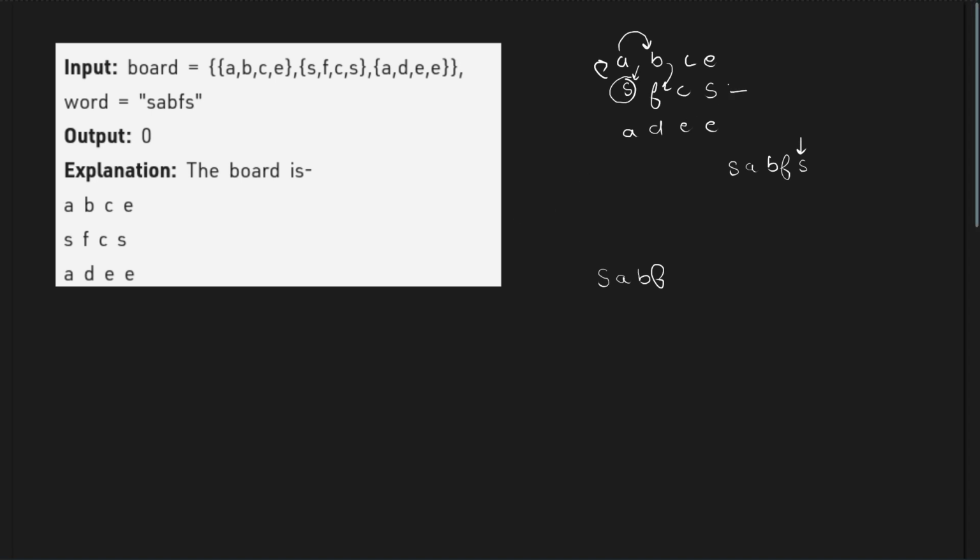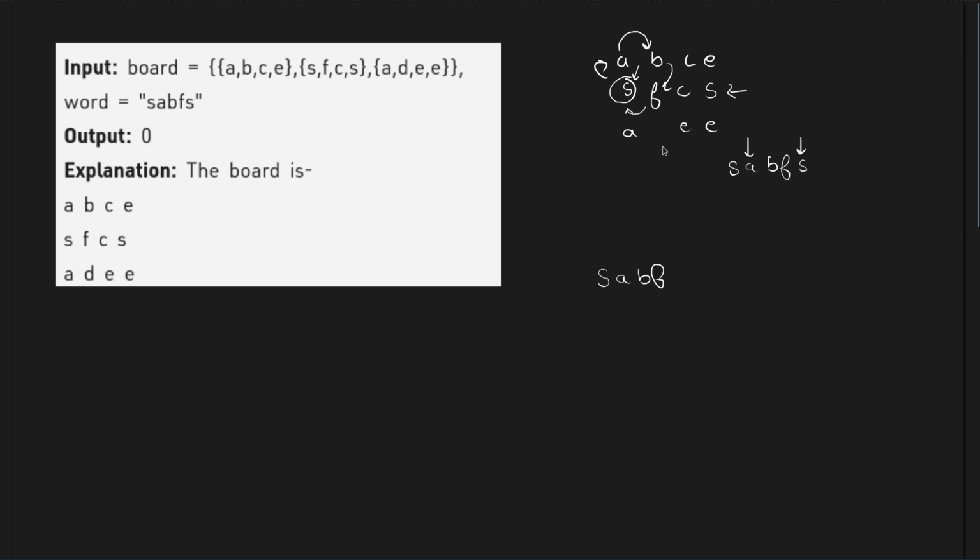Similarly for the other S, if you start from this S, there will be no A itself, so you cannot continue from this particular S. Now the thing is, if this condition was not present, you could have always gone from this particular F to the original S, and you could have added it here. But since you cannot take the characters that you have already taken, you cannot do this operation, and this operation will end here, and the answer will be false.